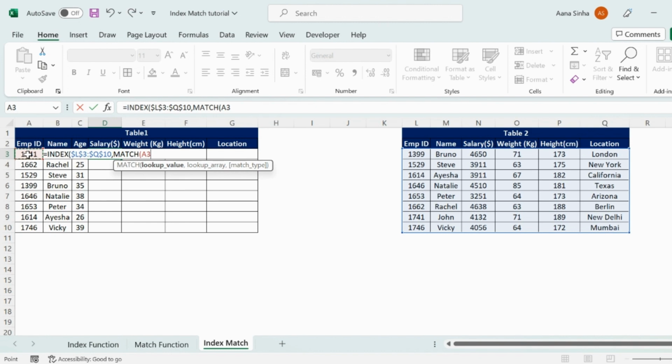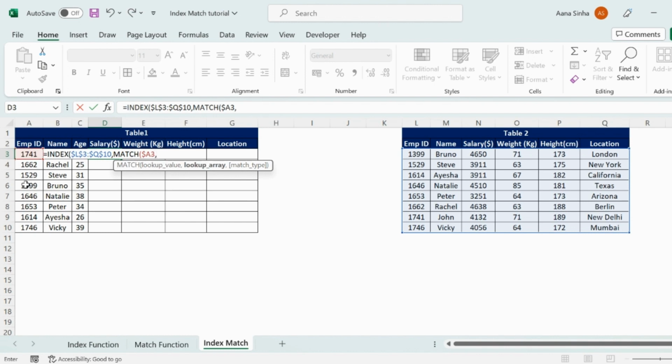But if I drag this formula down or to the right, this value will change. In order to prevent that from happening, I will simply press the F4 button and lock the column, since I don't want the formula to change from employee ID to name. So which is why I'm locking the column. And I want the row to change. When I drag this formula from top to down, the employee ID should move on from 1741 to 1662, which is why I'm not locking the row number. I'm just locking the column number.